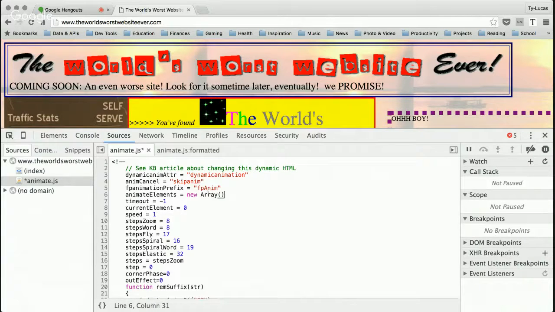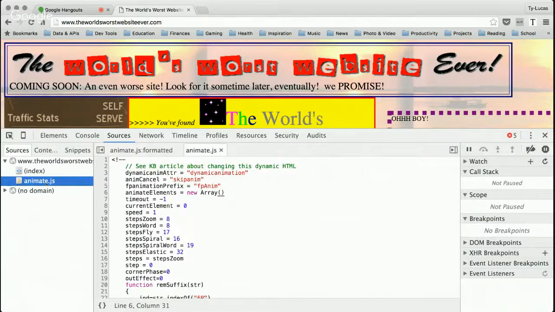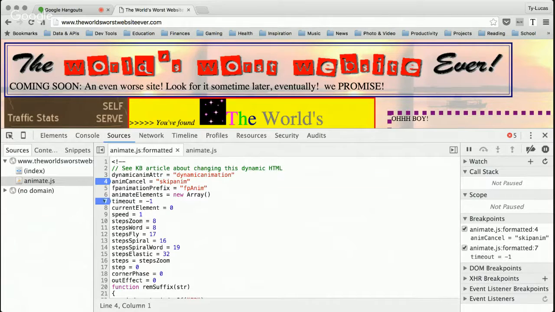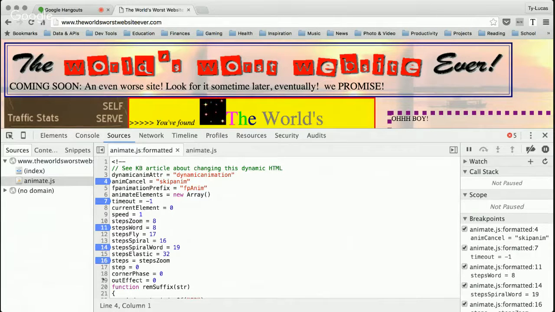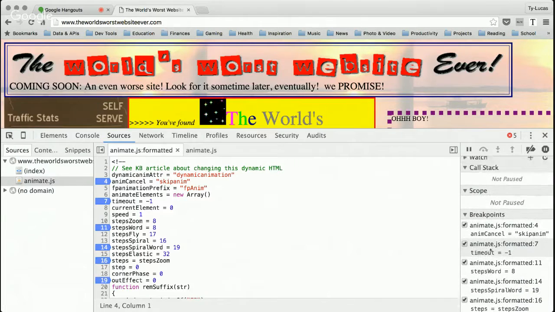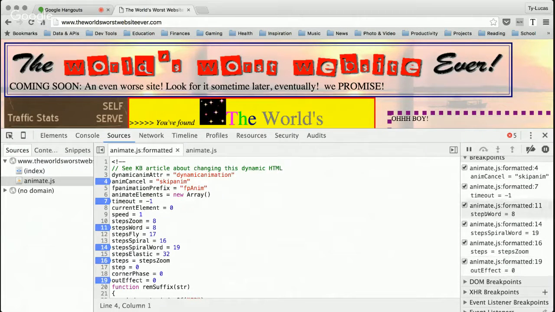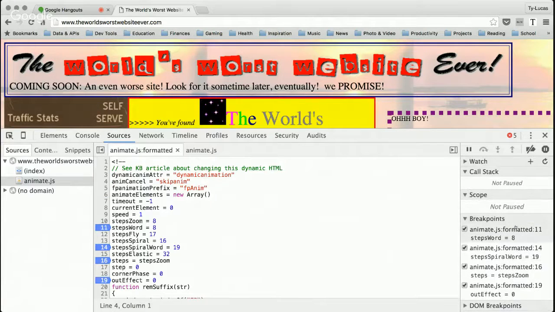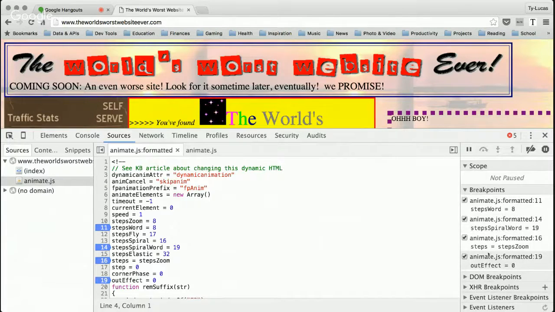With the sources tab, there are some other ways to use the debugger. You can set breakpoints by clicking on the line number to the left. Oop, why is that not working? Oh, maybe because I've edited the file. Let me try this again. Yeah, there we go. OK, cool. So I can set breakpoints at arbitrary locations, any line. And you'll see on the right, this little tab will tell me where the breakpoints I put are, and I can enable and disable them from here. Or I can just completely get rid of them by clicking on the line number again. So that's basic breakpoints just through the JavaScript.